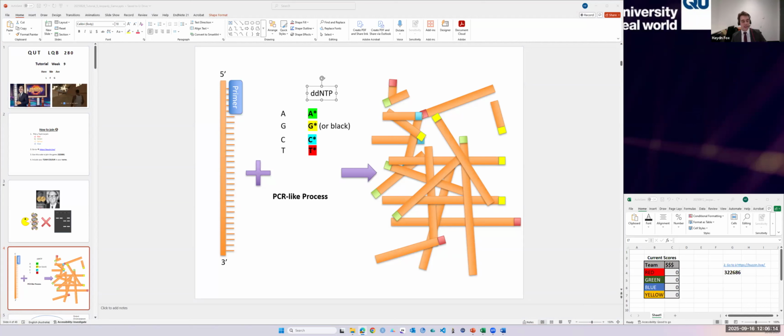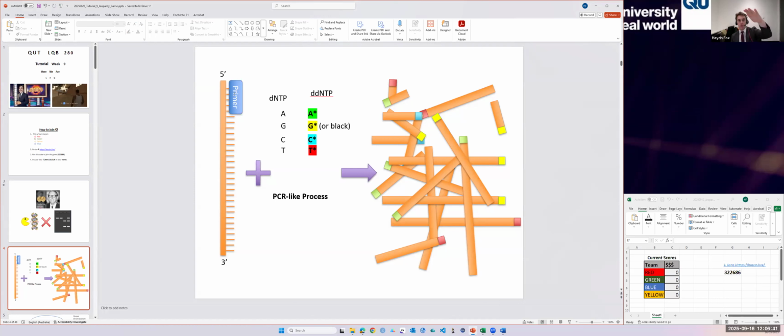They fluoresce under laser excitation, and they also stop the reaction. So you include these as a mix into regular DNA nucleotides, which are called just dNTPs. And so eventually you undergo a PCR-like process, and then you have a bunch of different sizes of sequence, right?